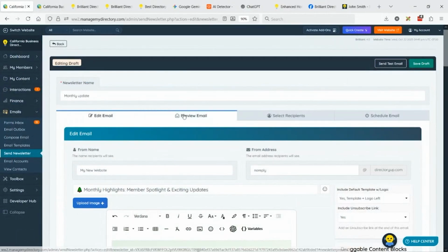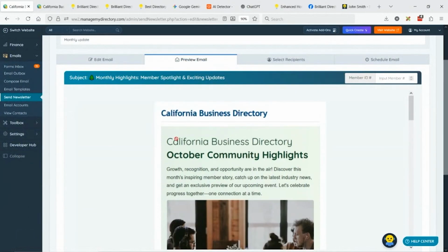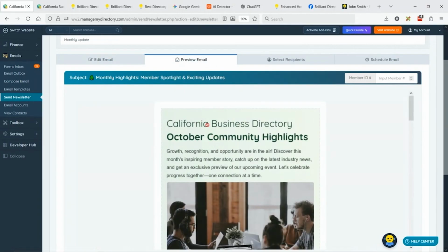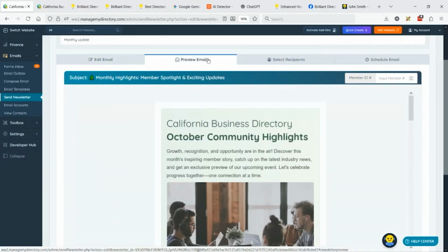Let's do that together. Perfect. So this is the case. It already put our name in the header section here. So this is an example. We might want to do the template with no logo, or I add the logo image myself. But probably centering it up there. You guys probably have nice image logos for your site. This is just using the plain text. But you can center it, which would probably make more sense for these types of newsletters.